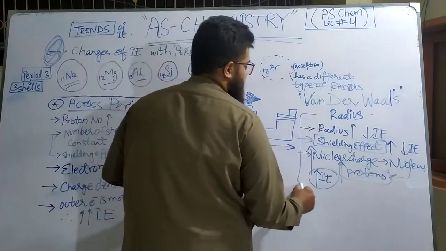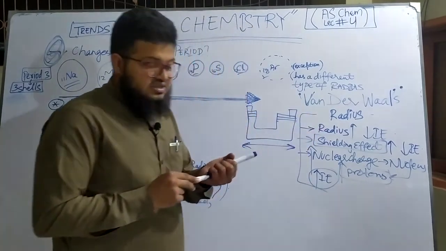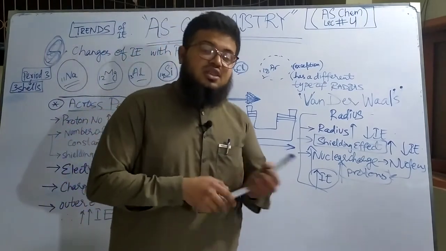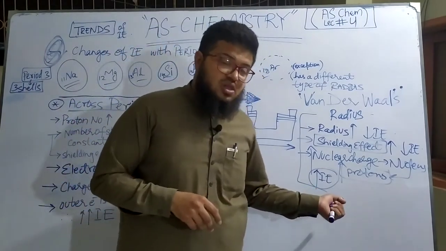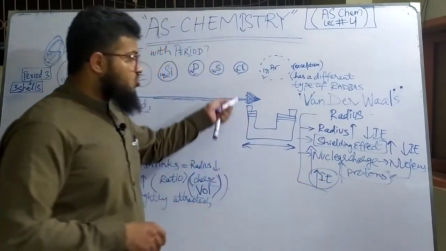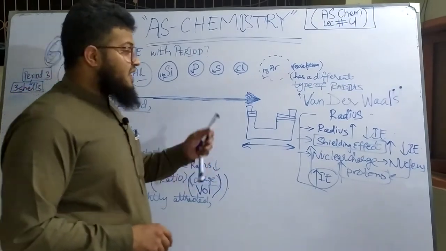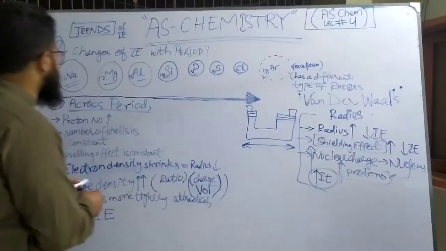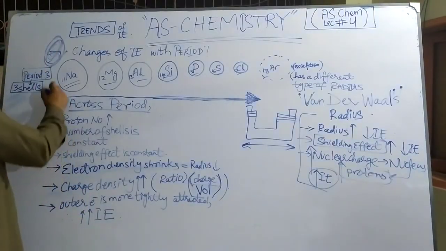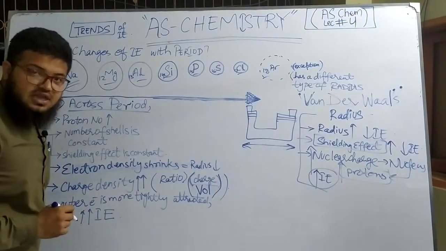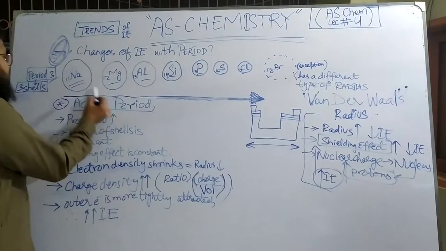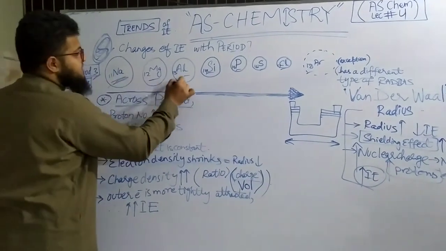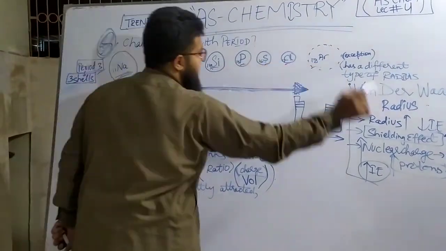So these are the three major factors that affect ionization energy. These were changing in the previous lecture as well in groups as we go up or down the group of the periodic table, and they will change as we go across the period as well. So now let's get back to the lecture. I've taken the example of period 3 of the periodic table. Period 3 starts out from sodium, magnesium, aluminum, silicon, phosphorus, sulfur, chlorine and argon.